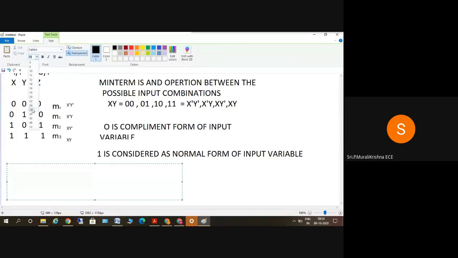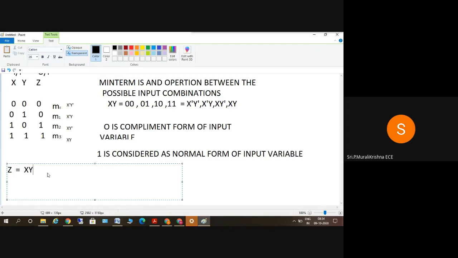So I have to write. I already told you this technique here. Identify the truth table whose outputs are equal to 1. We have to identify the input combinations whose values are equal to 1. What are the values where it is equal to 1 here? For this combination, x and y are 1 0 and 1 1. And we have to perform addition of these input variables here. So what are the input combinations here?